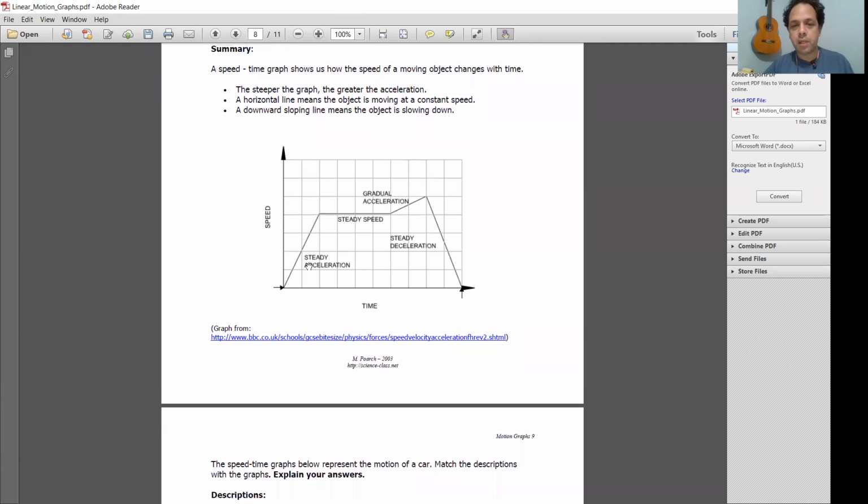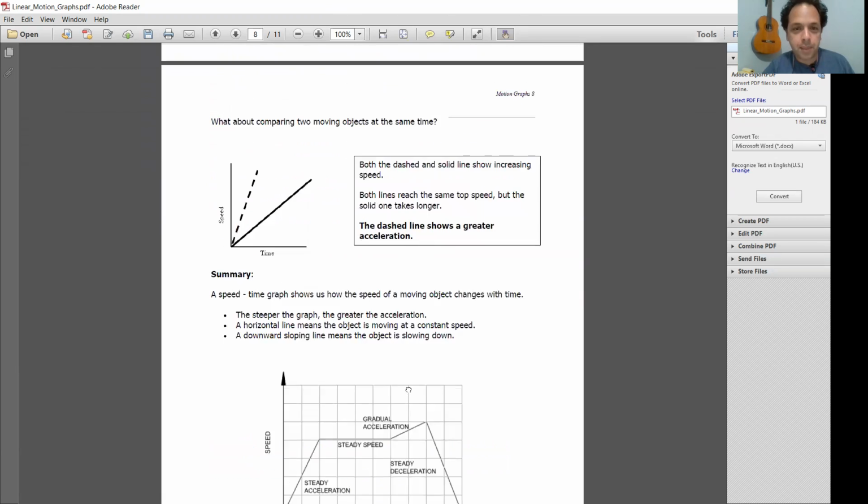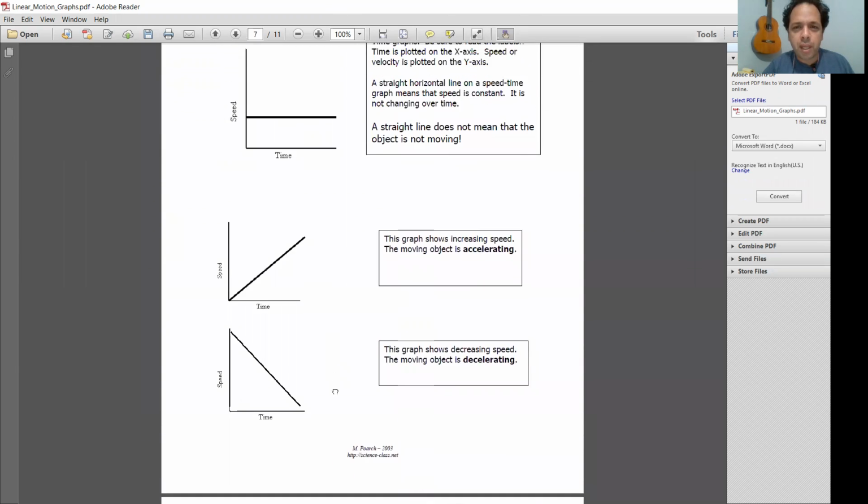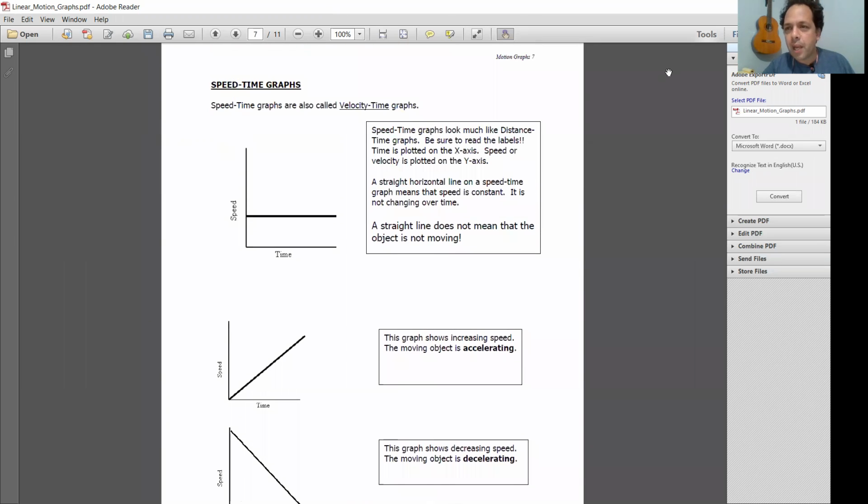And here we can see steady acceleration, steady speed, no acceleration. So whenever you see a flat line, that means no acceleration, and that's important. So constant speed. What they didn't go over was what does something look like that has no speed? That would be a speed of 0, right? So if you're down here, he's not moving. He's got a speed of 0. That will probably be on the test.